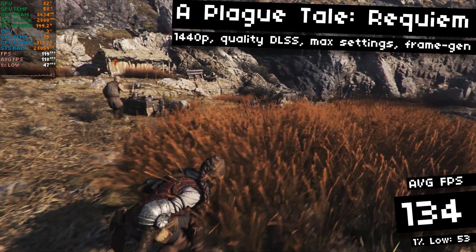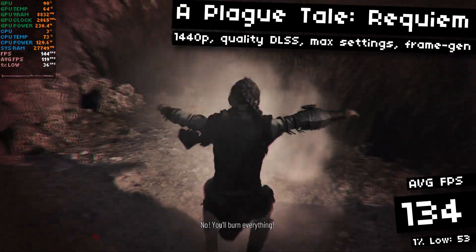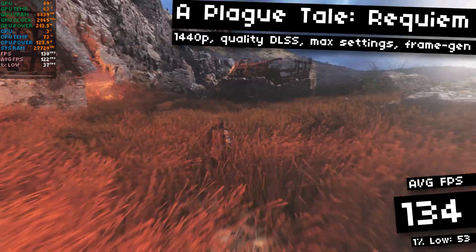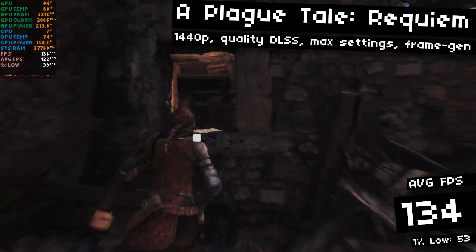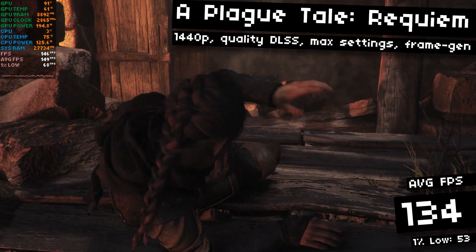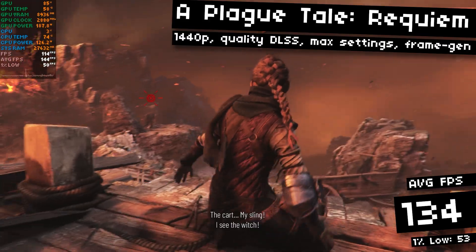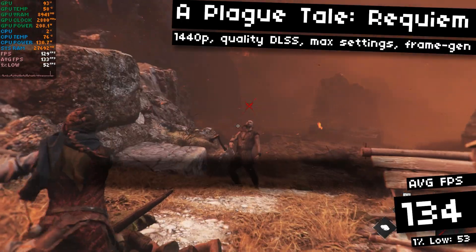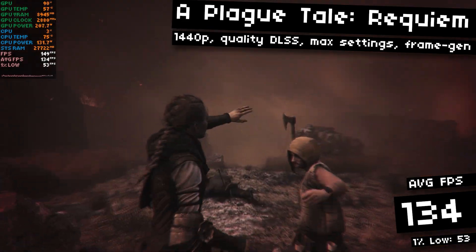The elephant in the room is that if I lowered the settings, I could run without frame gen, and maybe without DLSS — and that's true, and the game still looks great at high or even medium settings. But this is why PC gaming is great: we can all choose the options that work best for us. The trade-off to use frame generation is less than the trade-off to lower the settings. And the 4070 Ti is enough to max out these games if you're into really nice-looking graphics, which you obviously are if you're spending $800 on a GPU.